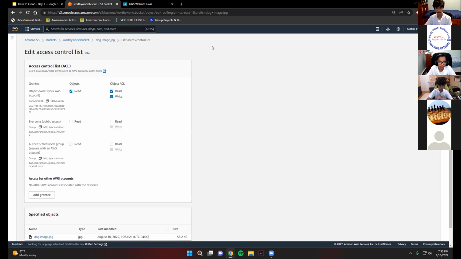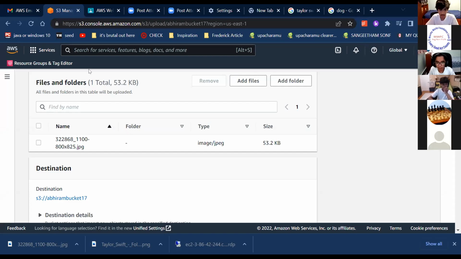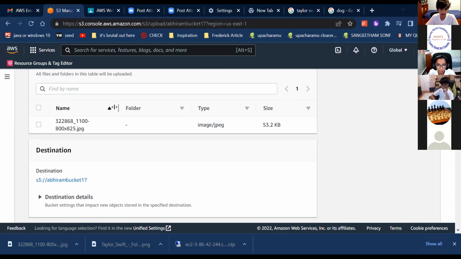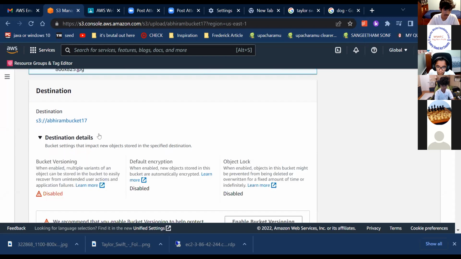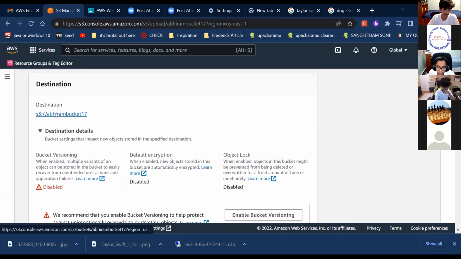Click edit. Yeah, and my link isn't popping up. I just have it all in black. It's not like a link. Could you share your screen? Yeah. It's right here. Wait, could you select the image? Okay, wait, you see where it says the destination, like at the bottom? Yeah. No, like right above that, the link right above. Yeah, click that.